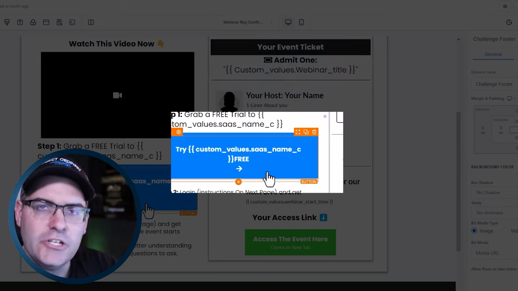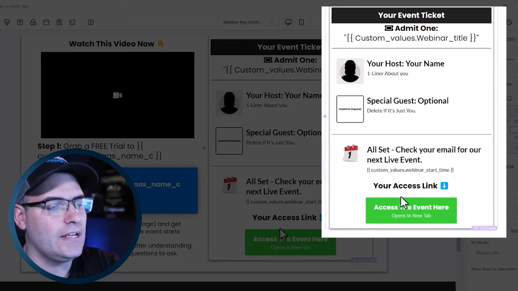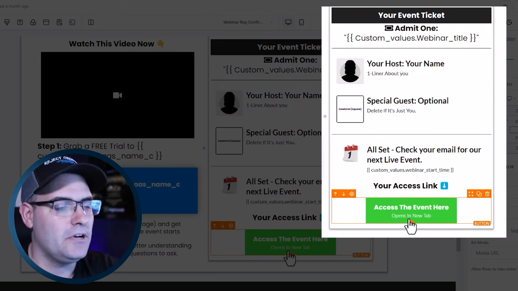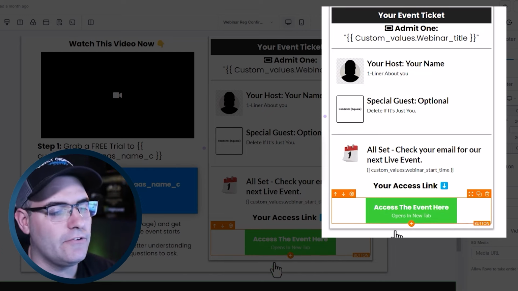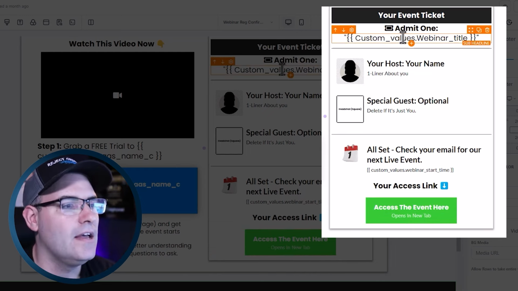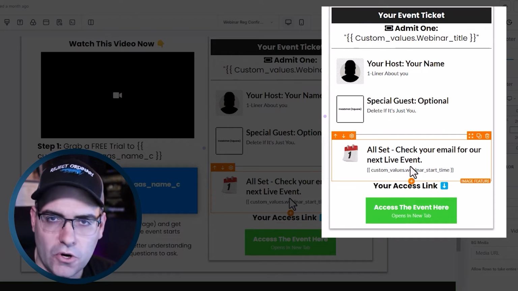And then also on the page, you wanna give people basically their event ticket. You wanna give them a link, ask them to bookmark it, because if you're doing a Zoom or a Facebook group, whatever you're gonna do, you're gonna wanna link it to this button here. And then also give them dates to mark off on their calendar.